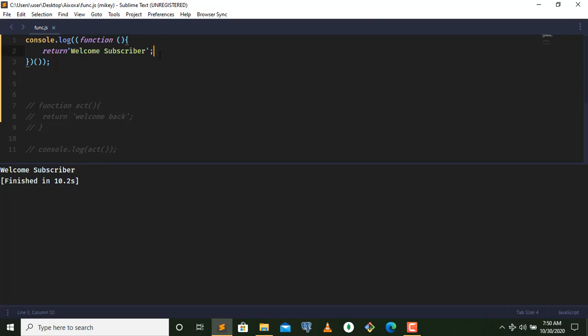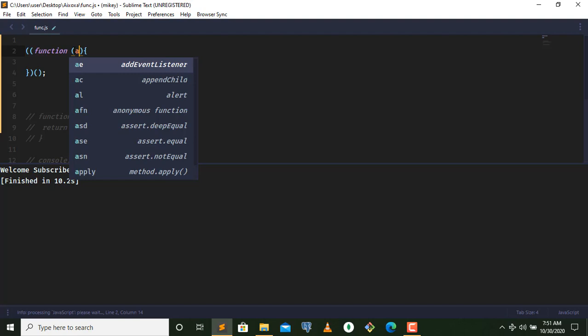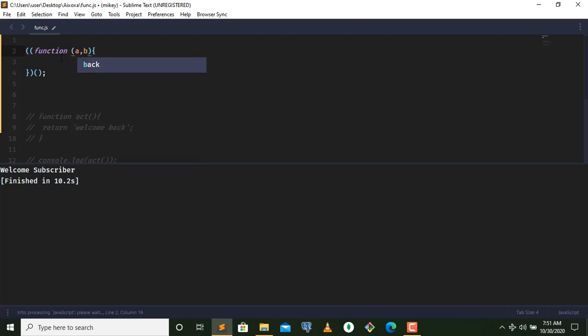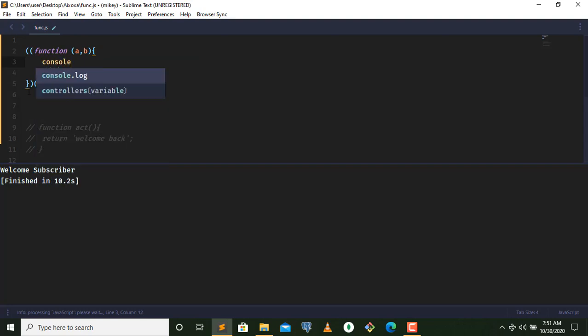You can also do multiple things with this. Using the return, you can do some arithmetic inside this. You can even take in parameters. You can say A and B, then console.log A plus B. Now notice I actually added two parameters, A and B. Now to add the arguments for these parameters, you come down to the open and close parentheses, the ones that execute the JavaScript IIFE.